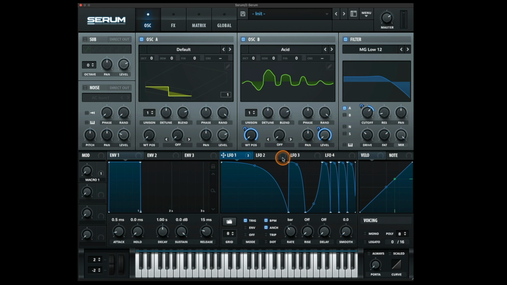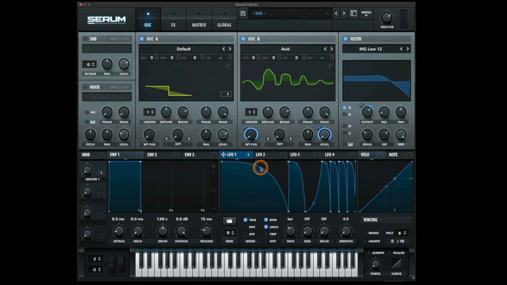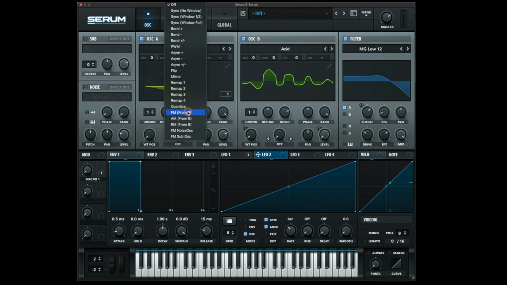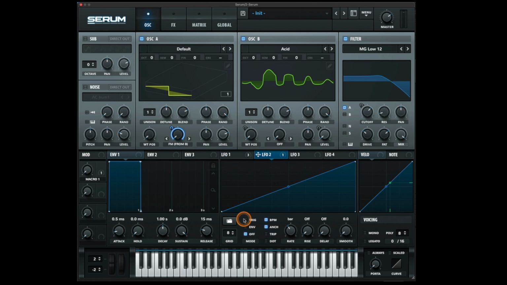And if we run out of LFOs, it'll give us more. So we can have 7, 8 if we want. Basically what we're trying to do here is we're adding different sorts of articulation and modulation to create a cool sound. So maybe we'll slowly increase over a bar, some FM, something like that. So really endless possibilities, and that goes for the noise generators too.